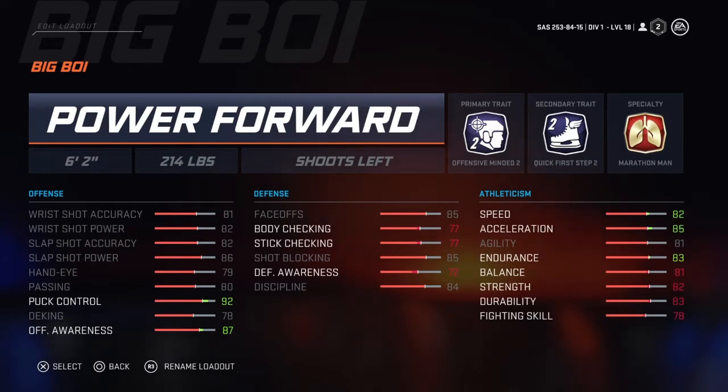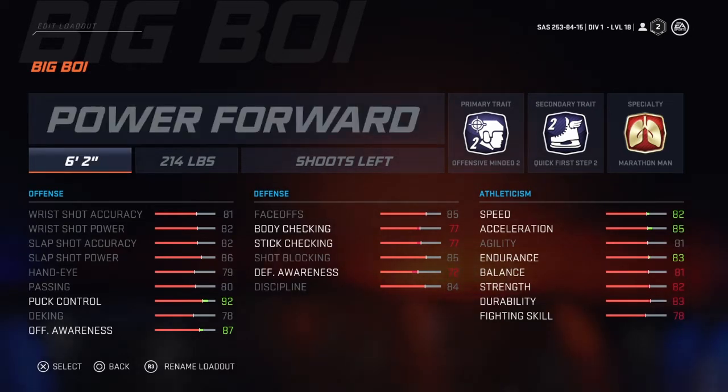So the second build I have for you guys is a power forward. It can be used in 6's or 3's. I prefer it at center, just like the last build, but you can use it on wing if you want. And it's the biggest build I'm going to be showing you guys, 6'2", 214. So you're a bit on the slow side, but you got the physical stats to throw guys around when you make contact. So you're going to be bodying guys off the puck pretty frequently.